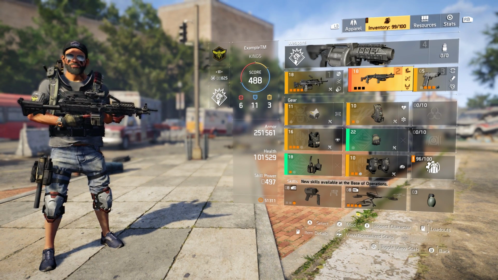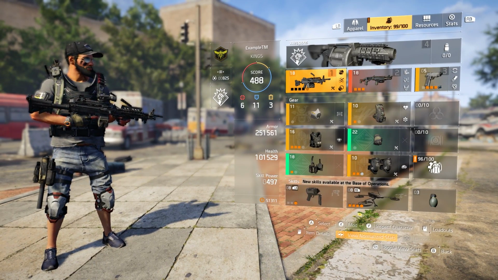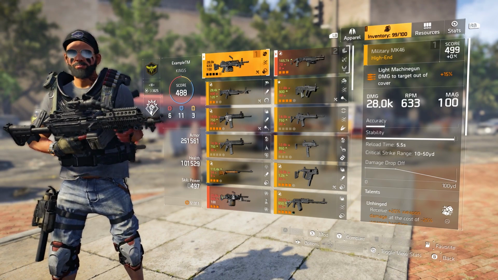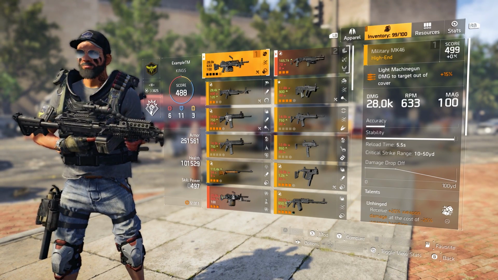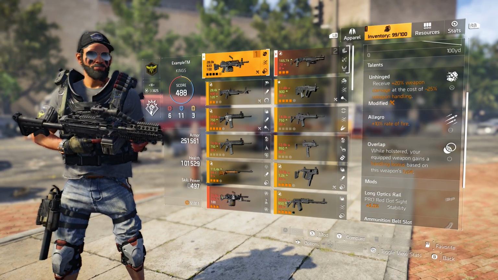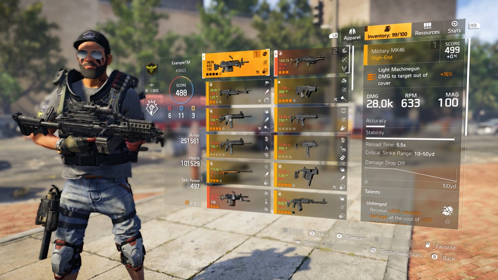Alright, so getting straight into the guns, guys, I have an LMG with a Sweet Dreams. Now, this is a popular mix, and I Dropped the Mic. So I'm rocking a military MK46 with 28k damage, 633 RPM, and 100 mag. Talents are Unhinged, Allegro, and Overlap. Nothing new. I used this gun in the previous patch. This gun still works fine.